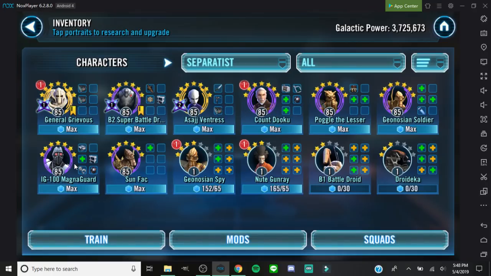You got Magna with his dispel and stun. I mean Dooku with his stuns, Asajj with the buff dispel and other stuns. Like this is a stun heavy team here, guys, with dispels. So that's how you win this event.